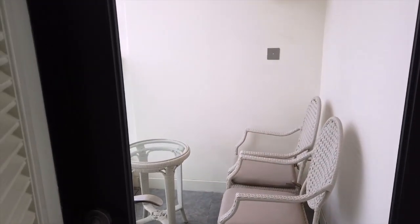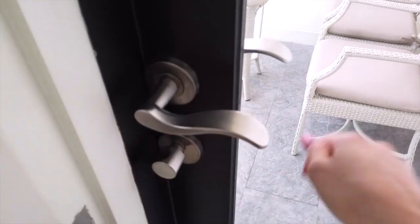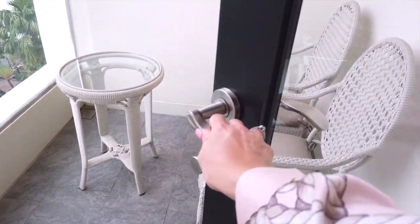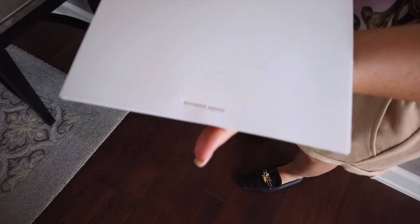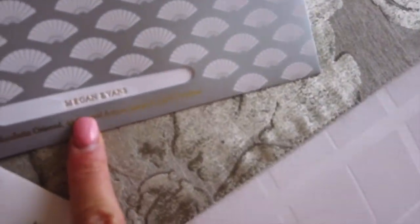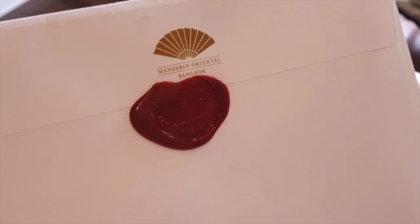And there's even a little outside area — look at that little balcony! Oh my god, there's paper with our names on it — that's so pretty! We each got one. How cute is this? Look at this beautiful welcome card with a stunning stamp — I love a wax seal. Everything is just so beautiful.